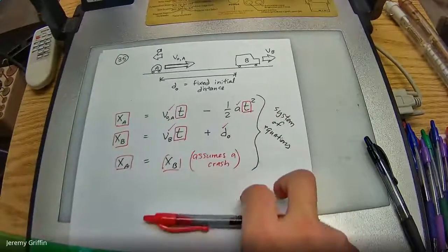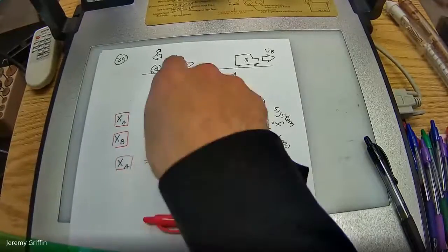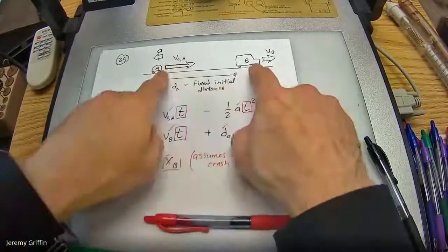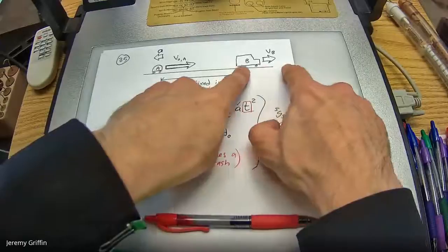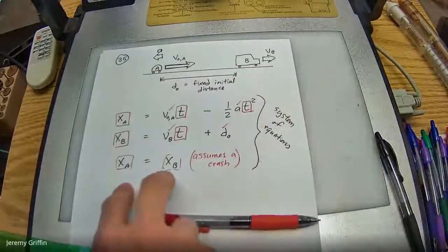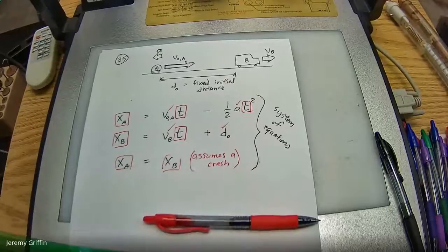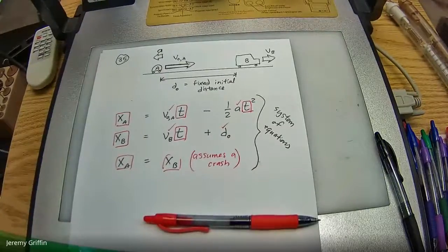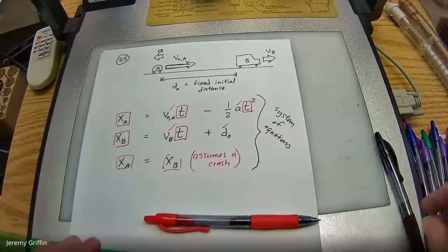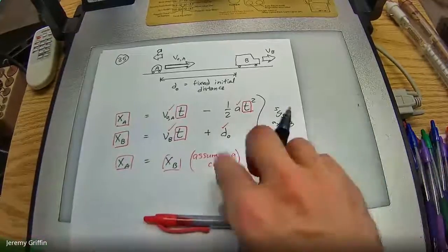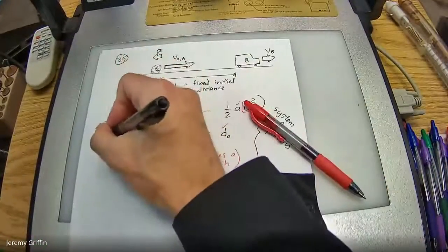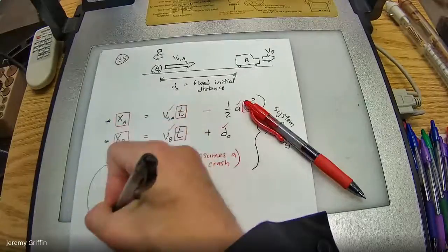Because they would be, right? See, it is possible that this never happens. What if A is going slow enough or can brake hard enough that the two vehicles never actually crash? Then this will never happen. And I bet maybe you would get something like no solution in your math. Let's see. I bet I can put these all together. Star, star, star. Let's bring them all together.